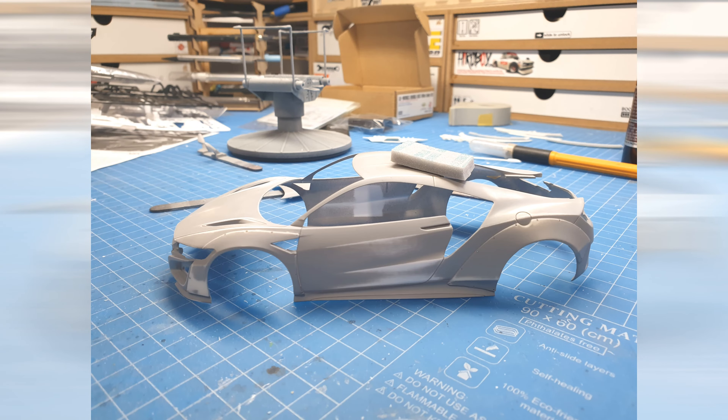As we speak now, I'm working on the Chevy Impala. If you want to see it, go to my Instagram and see the Chevy Impala lowrider kit by Revell — it looks amazing. We will paint it in red and white and it's going to be awesome. But today we will talk about this kit.